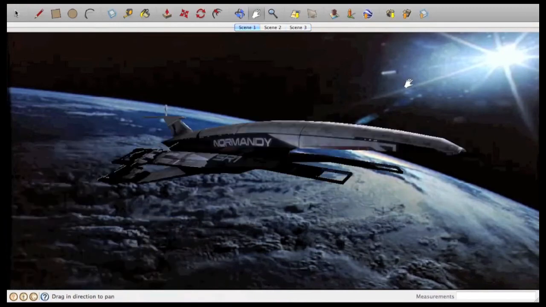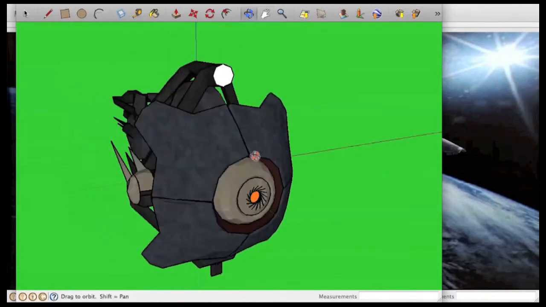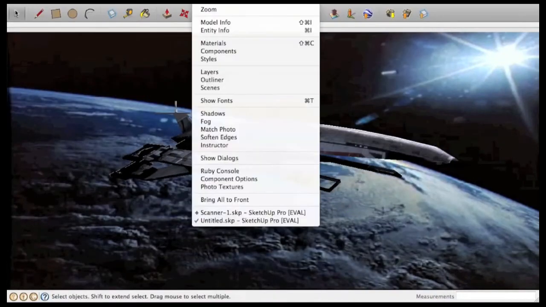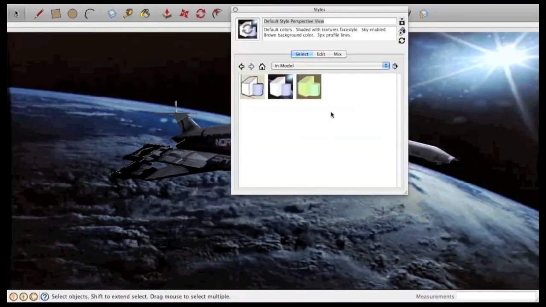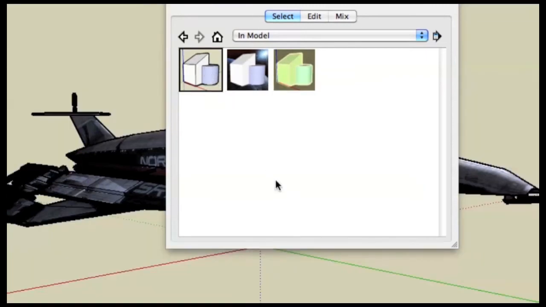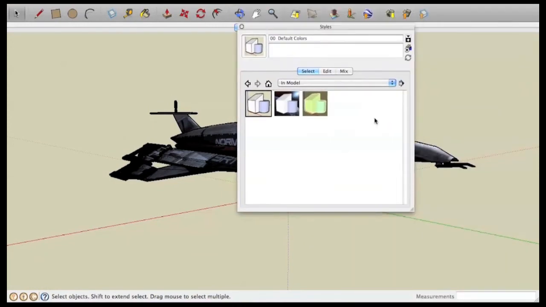Now this artist has put a background on the picture, so personally I'm going to use a different background. A lot of you would prefer using a green background, and I'm going to show you how to do that for your animations. What you're going to do is go to the top of the screen, go to Window, Styles, click on that. It should look something like this. Because the artist put a background, it has this kind of picture to it. Make sure you click on the default colors. Click on that one. Now this isn't much better than the space one, but we're still getting there.